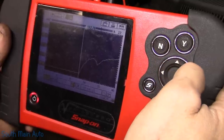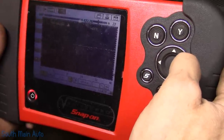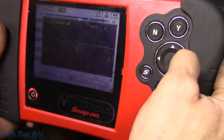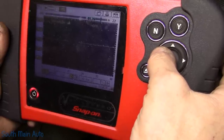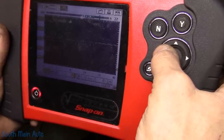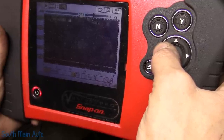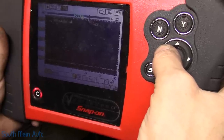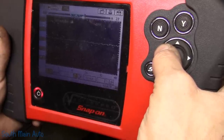I guess what we could do, if we wanted to be 100% definitive, we could look at a known good one, one that works. Let me zoom across here again. See if we can get to the beginning of another segment. Hold on, folks. I should probably educate myself and my tools before we try to do a video, right? So we should be coming up on the beginning of another one.